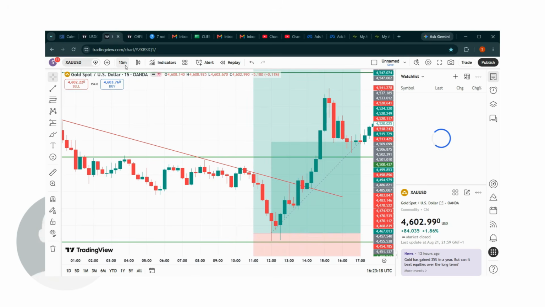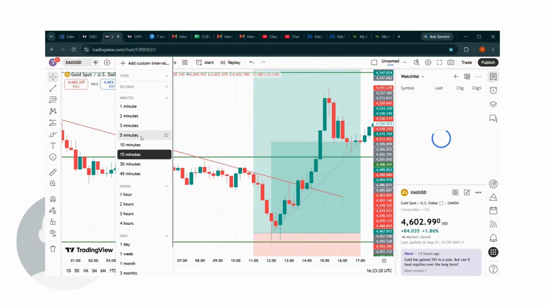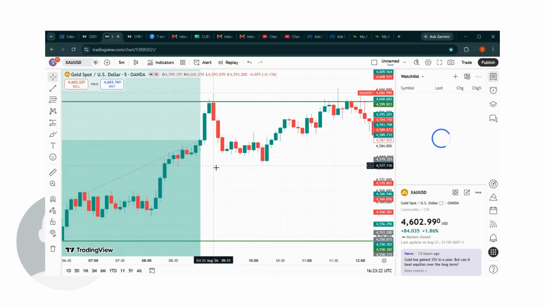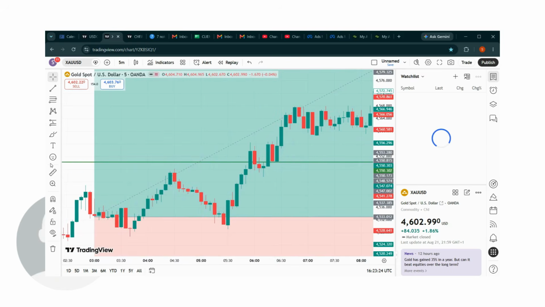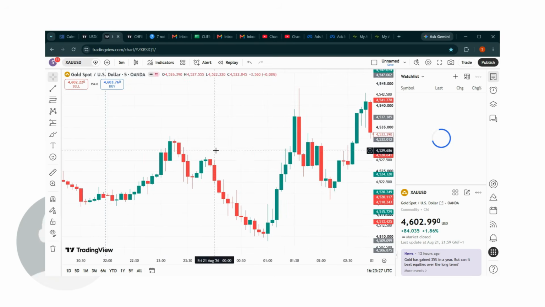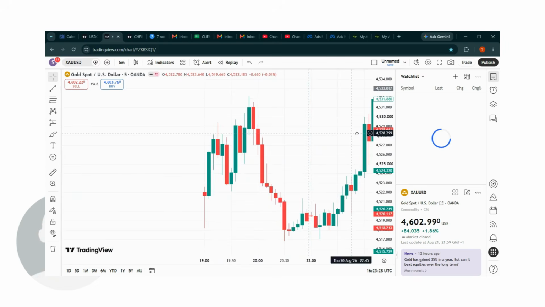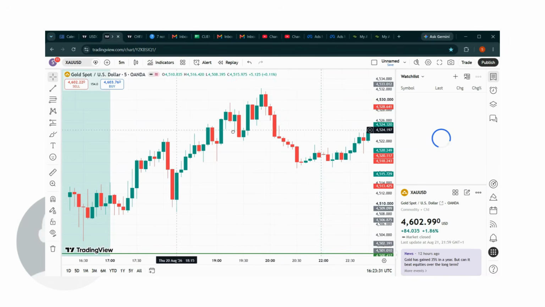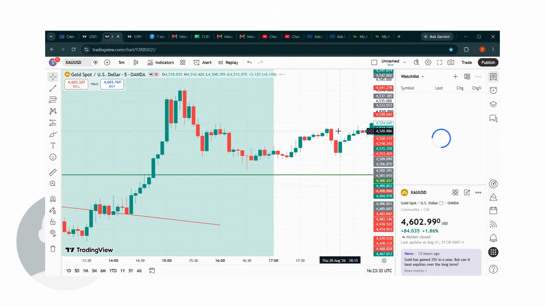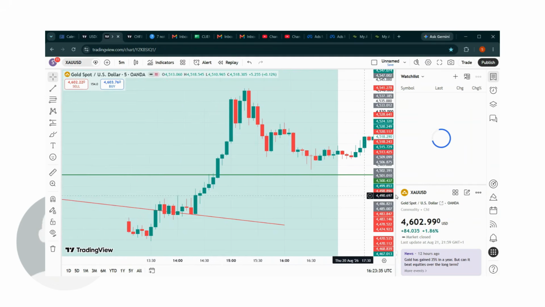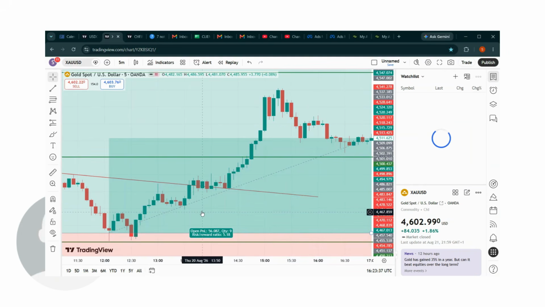Let me show you on the 5-minute time frame so you can see very clearly how I got a sniper entry into it. Let me show you guys. Trading is not difficult. It's just about studying it and understanding candlesticks. I need to tell people, if you want to trade well, make sure you understand candlesticks. If you don't understand them, you will find it difficult.